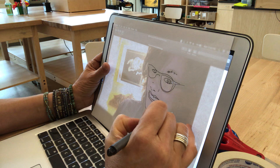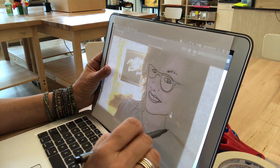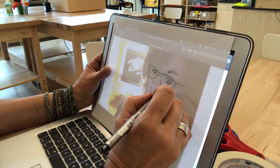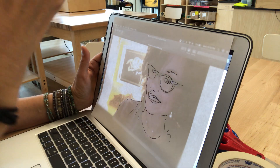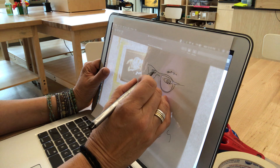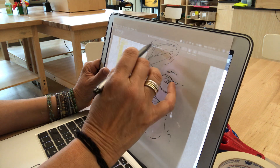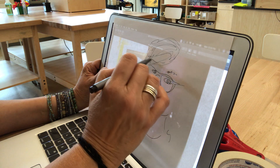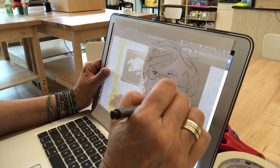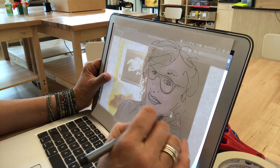Make sure you get all of your chin, because otherwise that can make you look pretty funky. I'm going to be a little sketchy on some of the other details. One thing I want to make sure you have — we all have a light in our eye, and that indicates that we're alive. So you want to make sure that you leave a little tiny circle in each eye for the light. My hair is pretty messy; you don't have to give too much information. I'm going to include my necklace because I wear one pretty much all the time.